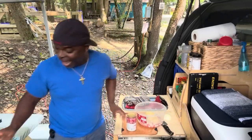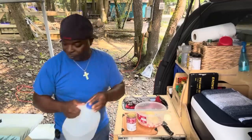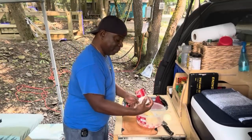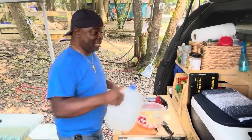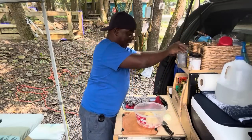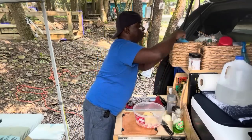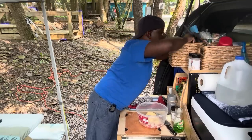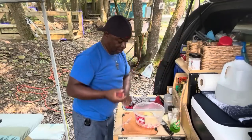That came right out. There we go. All that is out. Now I gotta get my whisk, which probably is at the bottom of this daggone thing, because I haven't used it in a while. Where is my whisk? All right.